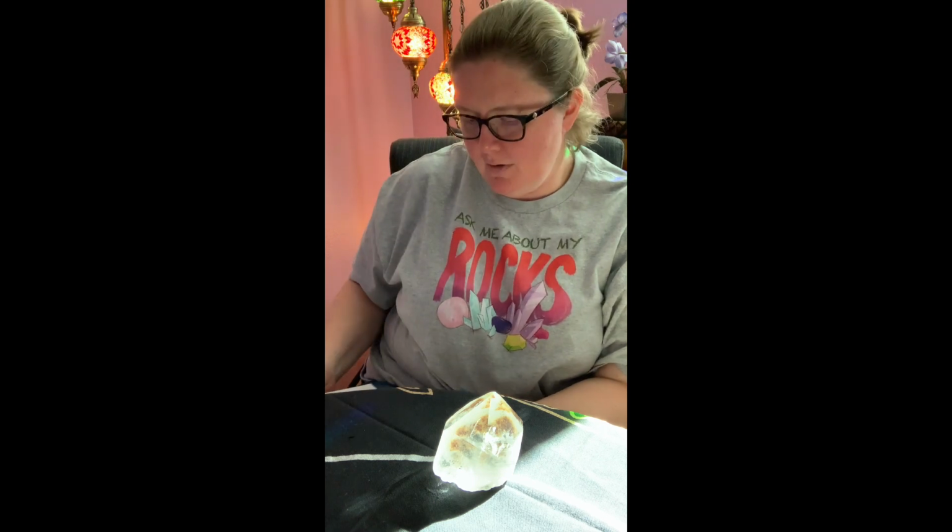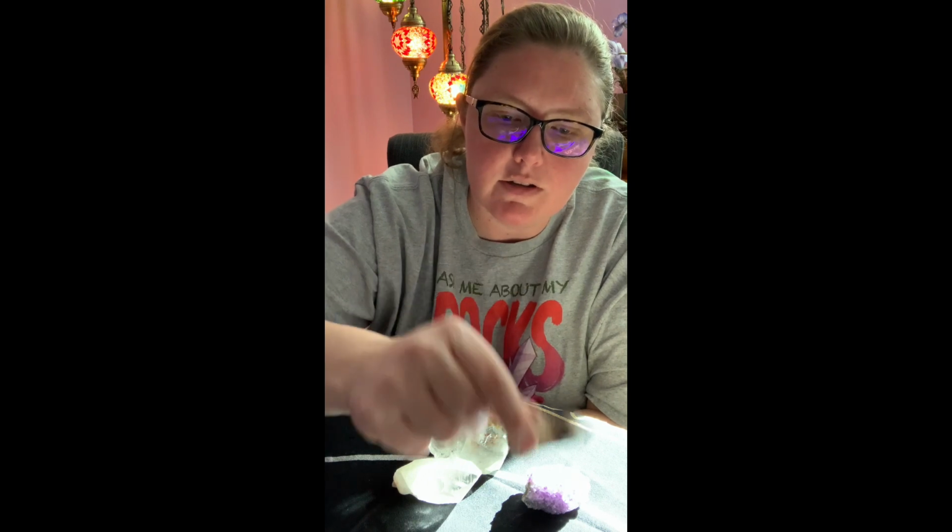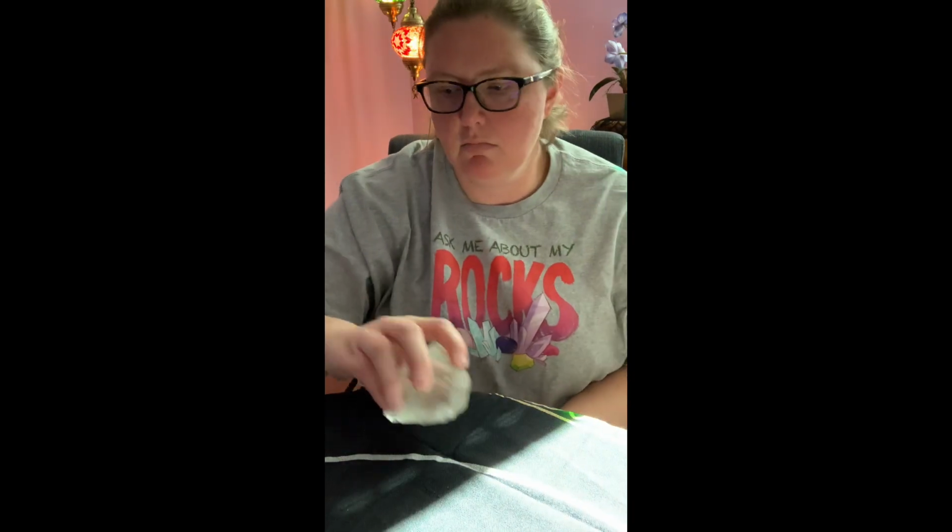Okay. So first off, we have quartz. Quartz has a hardness of 7 on the Mohs scale. It is a silicon mineral, silicon dioxide to be exact. Impurities within the crystal are responsible for colors. This is clear quartz. This is amethyst. What gives amethyst its purple color is actually irradiated iron. Some other common quartzes are the clear quartz, as we mentioned, the amethyst, smoky quartz, and rose quartz. Those are all found all over the place, really.